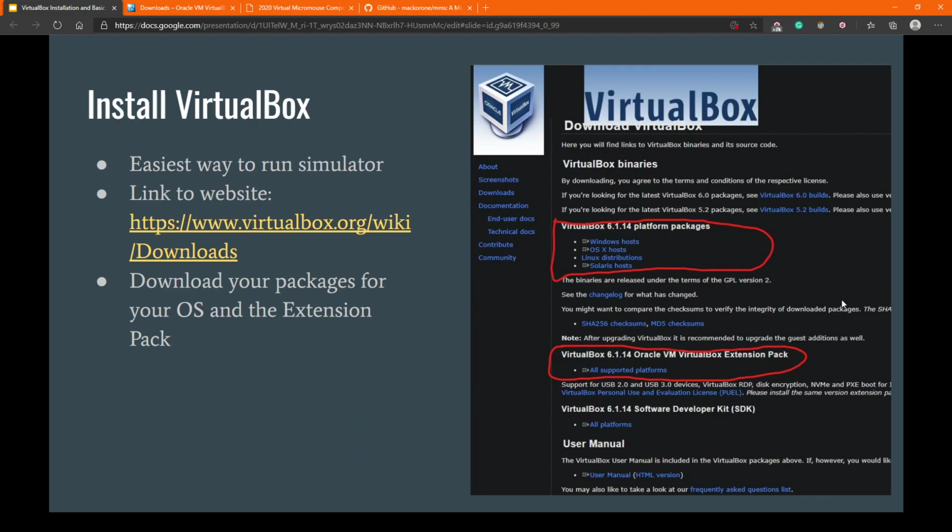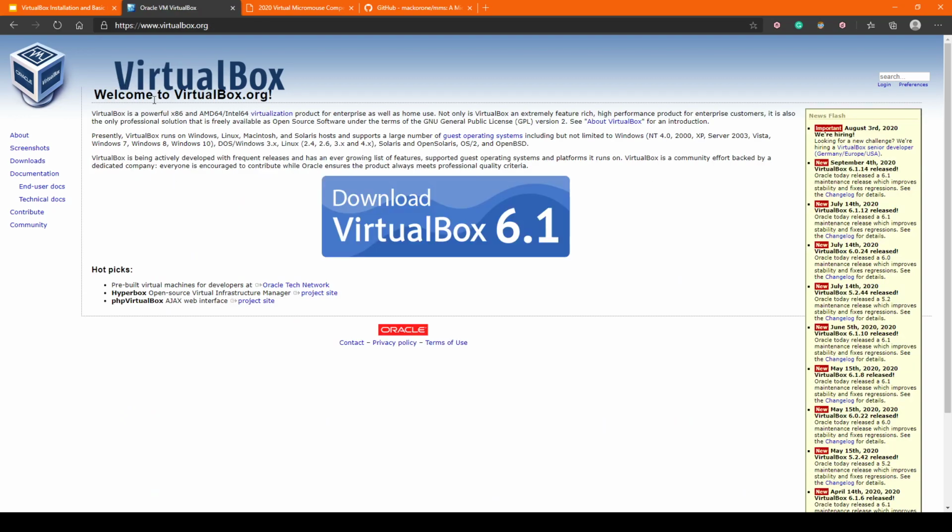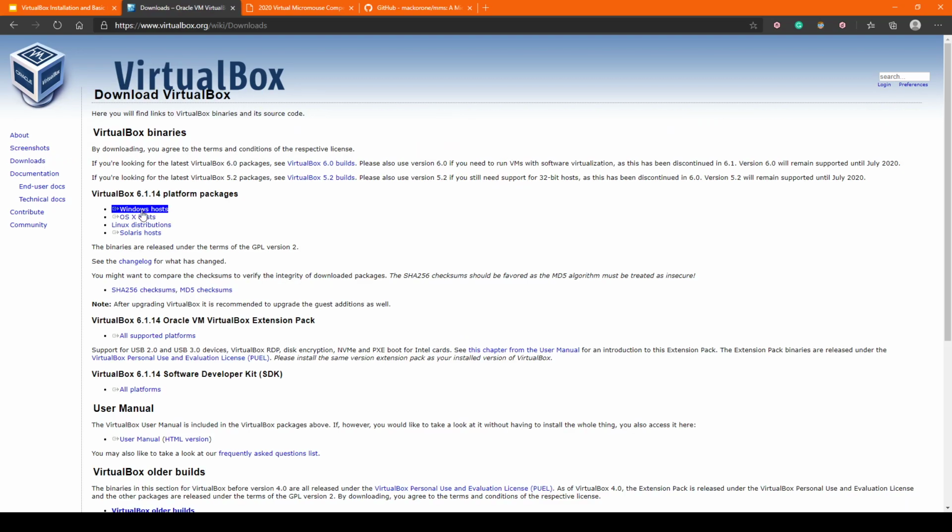Okay, so first of all, in order to install the virtual machine, you want to head over to this website called www.virtualbox.org. Here's where you'll end up first. You want to go to the download section, and then select from the Windows hosts, the OS X hosts, or Linux distributions, and Solaris hosts if you have a Solaris operating system. Usually this is not too common, given that Linux distros aren't even that common. So you'll probably be selecting from one of these two.